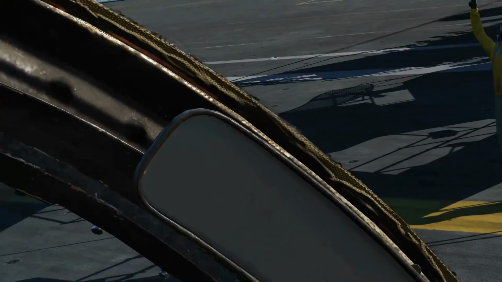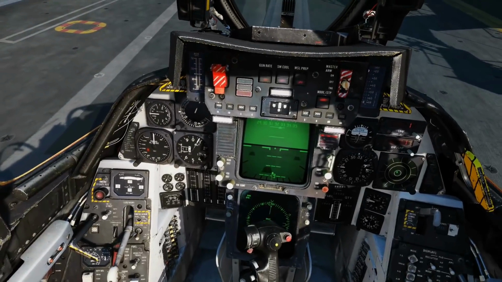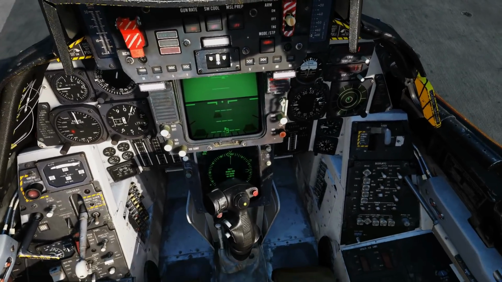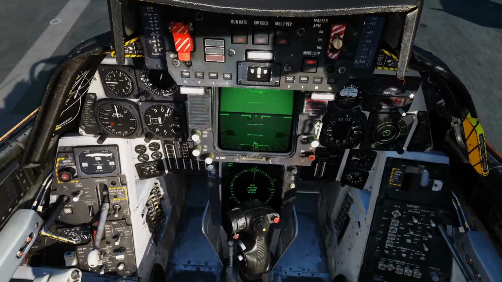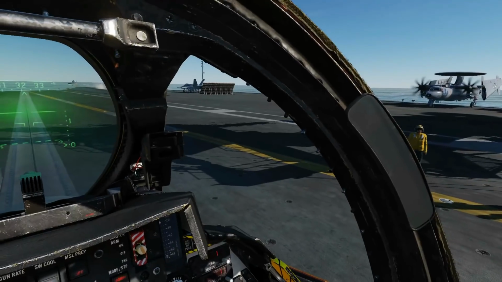Okay, look for the shooter. Shooter gives warm up sign. So, run up sign, sorry. We're going to go full power. Probably mil power in this case, thinking about it. We're going to do a full stick wipe. Forward, right, rear, left, forwards, rudder full right, rudder full back. Oh, I haven't put my wings up, RC. Let's just power that down.